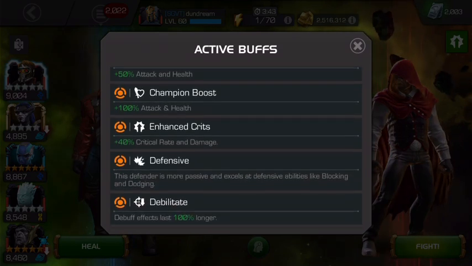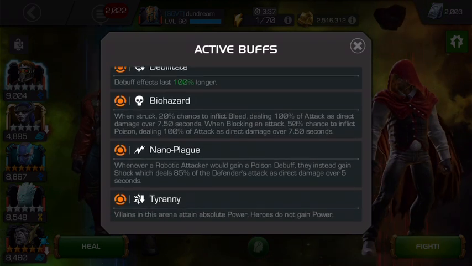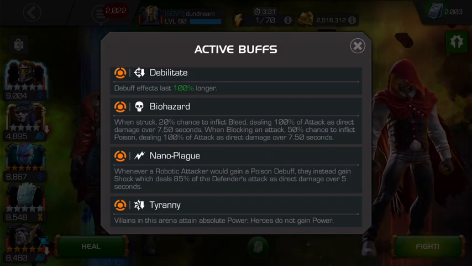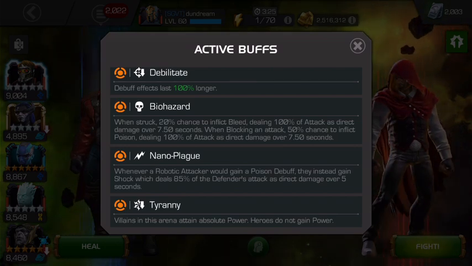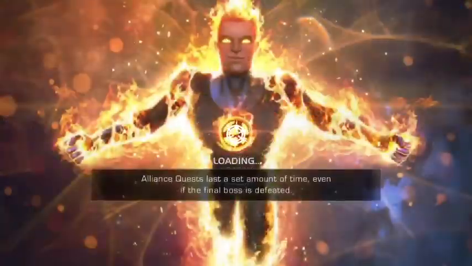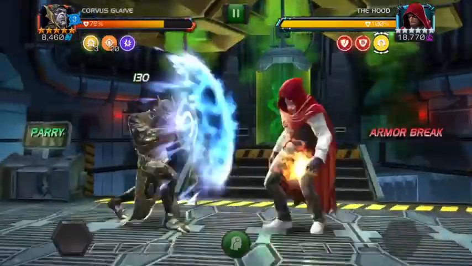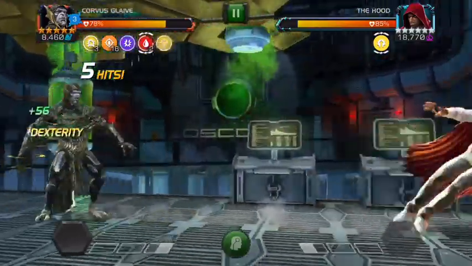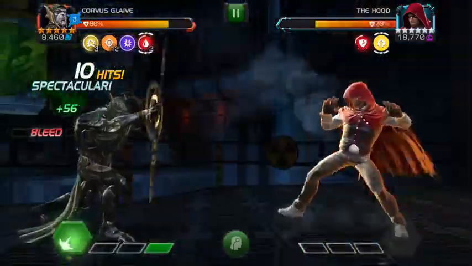How you doing, Hood? You've got 100 attack, health, crit damage. He's more defensive. Oh, he's got Biohazard and Nanoplague. Right, so if you're a robot, instead of suffering a poison, you would suffer a shock. That's kind of annoying. The Biohazard is pretty normal. Tyranny as well, so only villains gain power. The Biohazard is a bit tricky, but I'm going to use Corvus here to play around with it. So I know Biohazard consists of kind of like a 50% bleed, a 50% poison, but the poison only activates if you hit into his block. If you just hit into him when he's open, then that has a chance to activate a bleed.